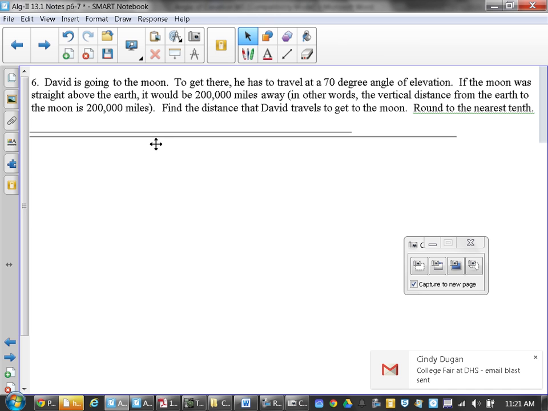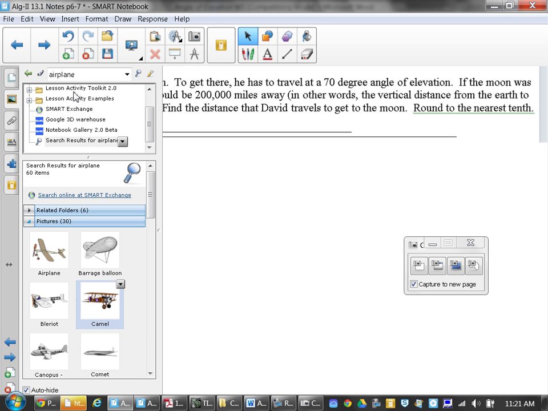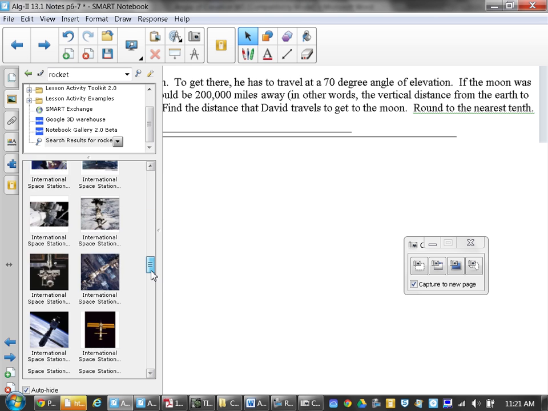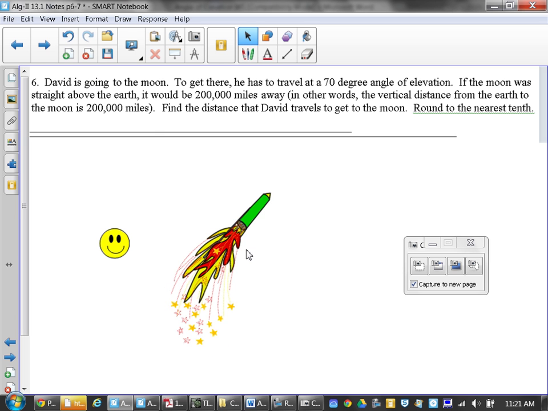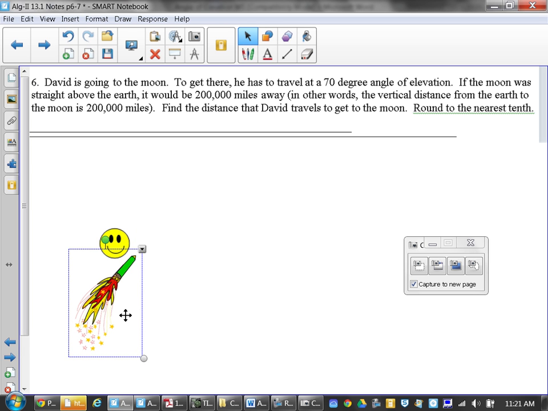So David is an astronaut. So David is probably going to take a rocket. I was going to find some rockets. Oh, what about a boat? But the airplanes are so cool. There's more color. Oh, cute. That is awesome. That's a great rocket. And it's already at a degree. It's got stars coming out. So David, don't they? That's how they get in the sky.